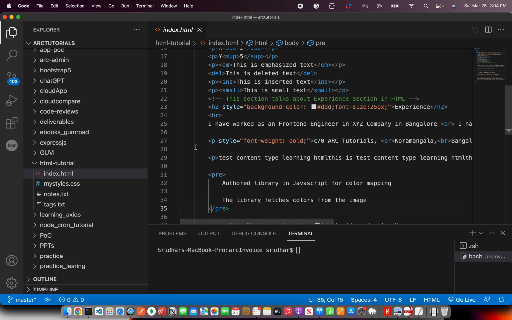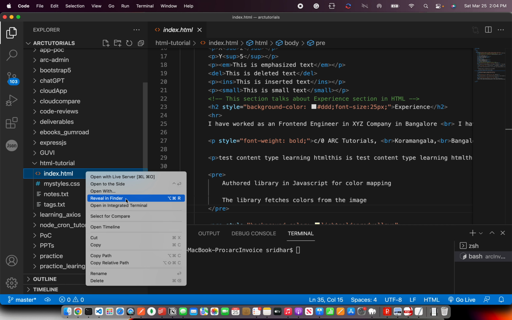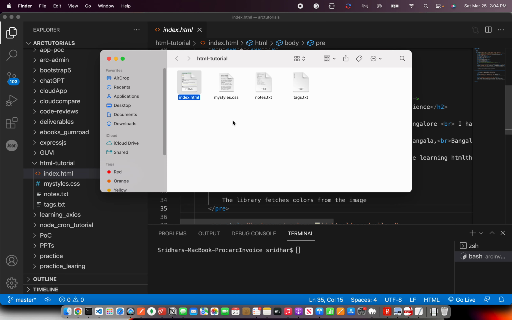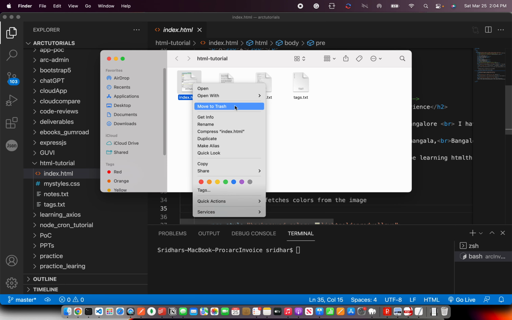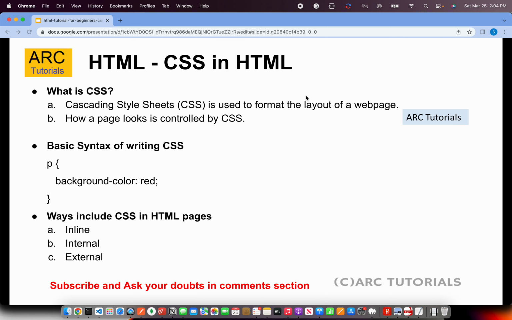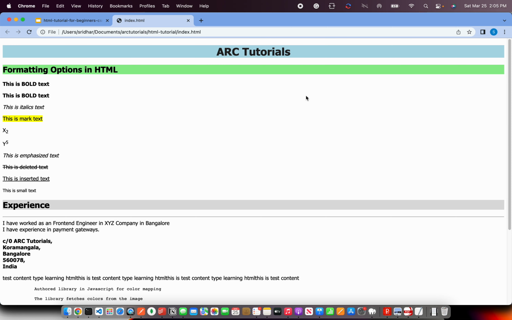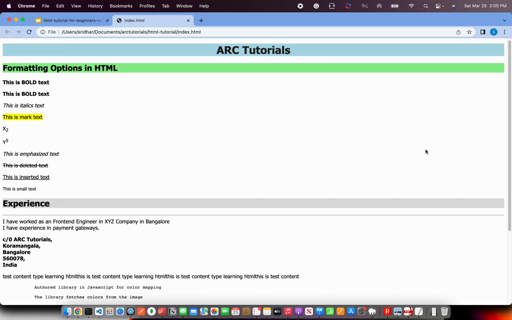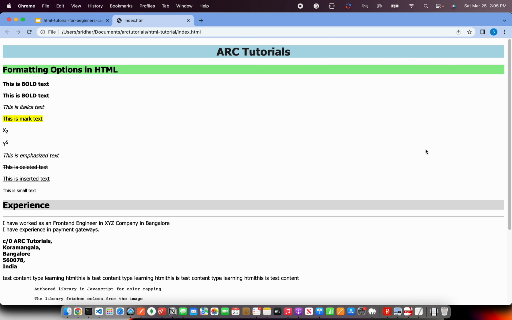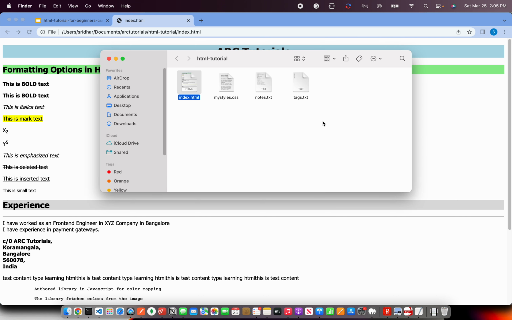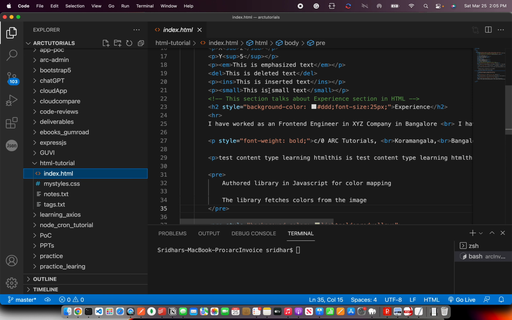You don't run any HTML code, it renders in your browser. All you have to do is open it in a file folder, or wherever you are, right click, open with your browser. It can be Chrome, Firefox, IE, doesn't matter. So this is what we have built and learned, all the different tags that we have put together in the HTML so far. Now let's use this opportunity to style it using CSS.